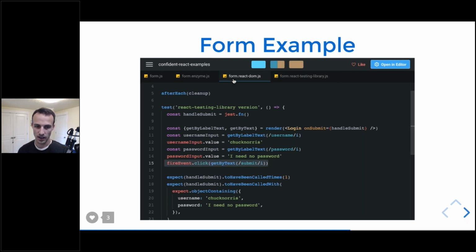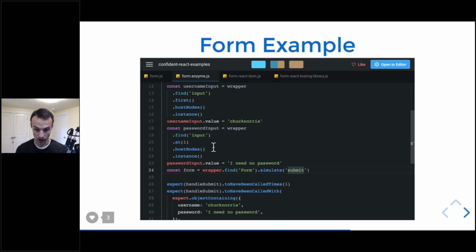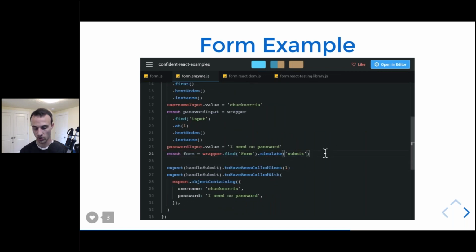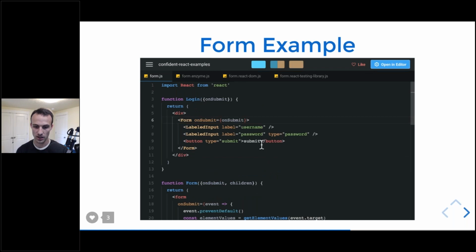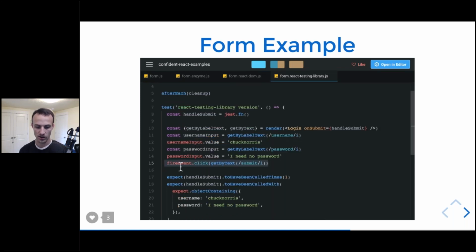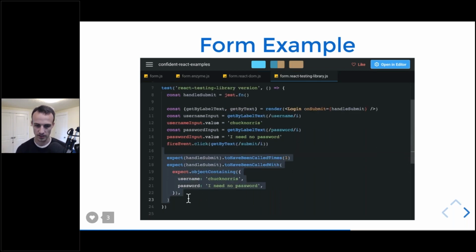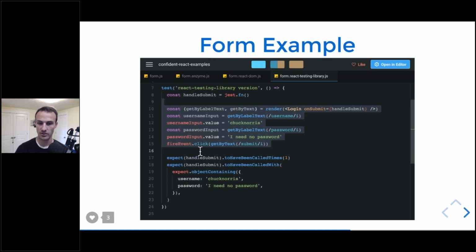And so with both of these implementations, we could actually break the implementation by removing the submit button or by having a typo in submit, and now the user clicks on submit and nothing happens. So I'm a lot happier about doing what my actual user is going to do in my test, making sure that if I do that typo, it's going to break. So we're going to click on that submit button, and then our assertions are exactly the same as they were before. But our test resembles the way that the user is going to use our application. And that's the most important piece of getting confidence out of your tests.